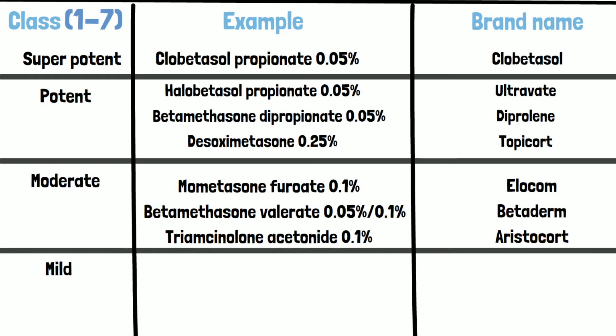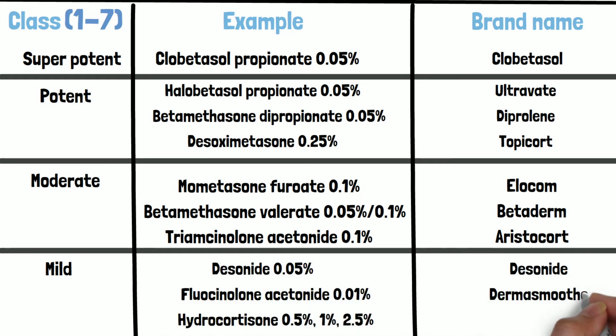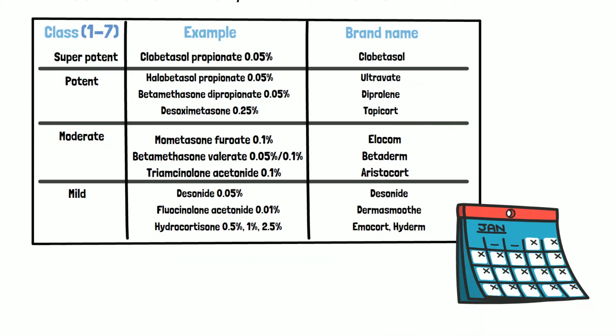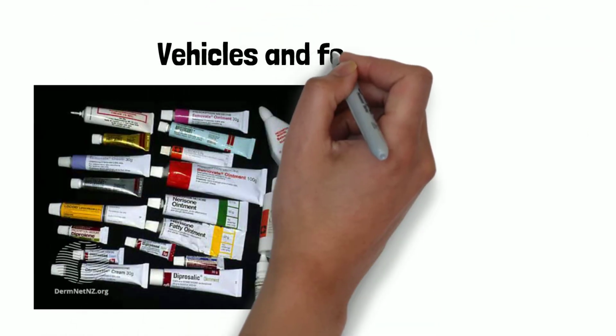For the face, folds, and genital regions with thin skin, mild steroids are appropriate, as higher potency corticosteroids are more likely to cause adverse events. In general, treatment effects should be reassessed in a timely manner and transitioned to non-steroidal topical agents if long-term treatment is needed. You also need to pick the right vehicles and formulations.